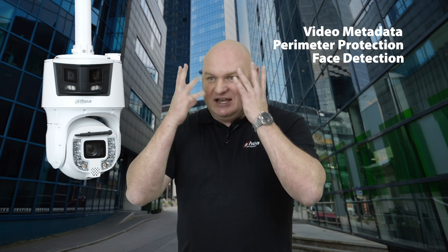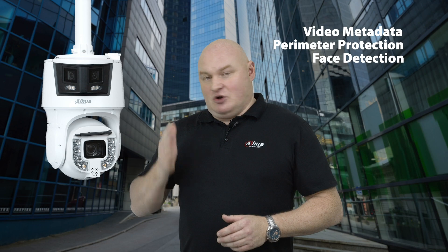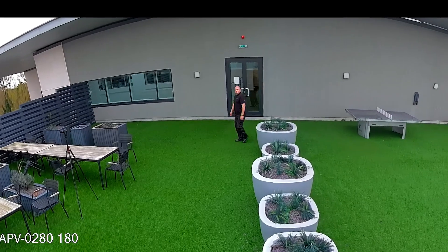To finish off the features: there are two types of operating modes for this camera - independence, meaning the cameras independently work, or linkage, which means one camera relays to another camera the actions that should be taken. We have three major AI features built into the head of this camera. The first and best one is video metadata - studying vehicles, face details, and clothing details such as hats and backpacks. The second is perimeter protection, keeping your site safe using linkage mode where the panoramic camera tells the detail lens where to look. The third is face detection, capturing details like glasses, beard, and hat.